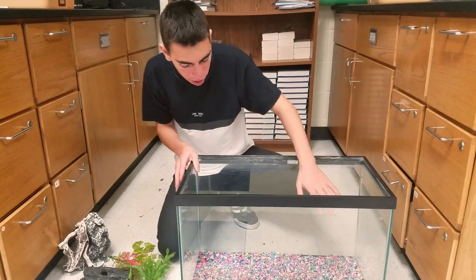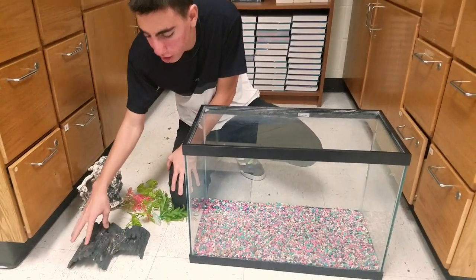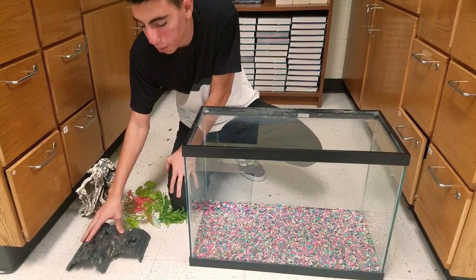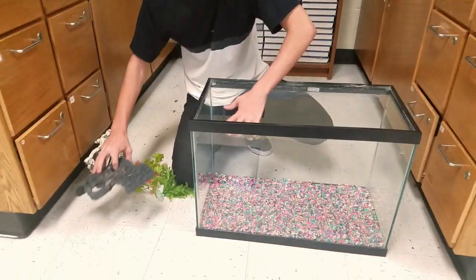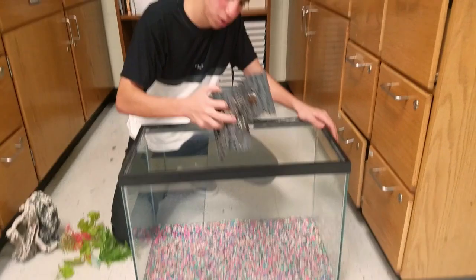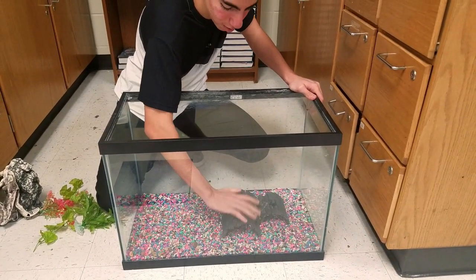After you've leveled all the gravel inside your tank, you're going to want to pick out some decorations where your fish can hide inside. This is really important so the fish can be comfortable for their time living in the tank. So you're going to want something that they can hide in, like this one. See, they can hide inside, that's really good.